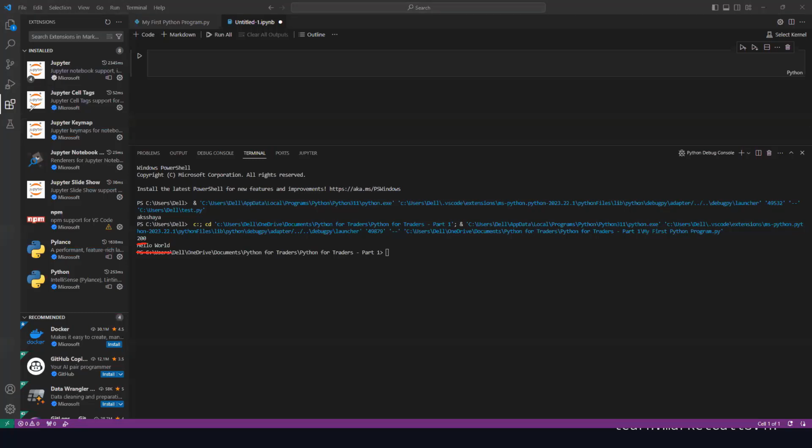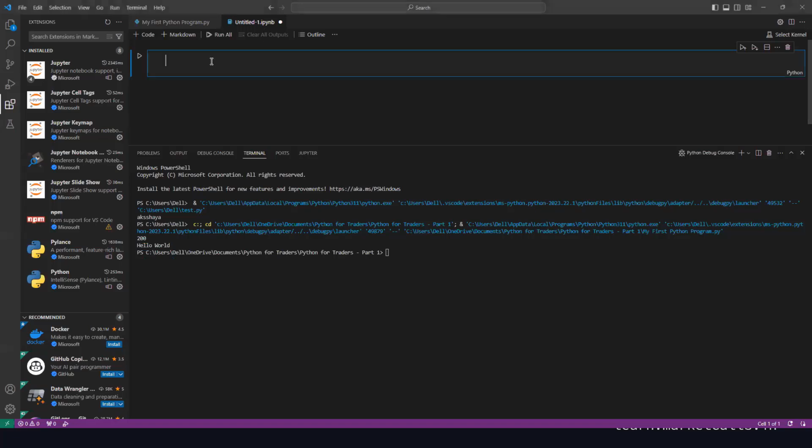I'll tell you which extensions you have to install. You have to install Jupyter Notebook, obviously, and you have to install Pylance and Python. These are the three important extensions you have to install so that you'll be able to access the Python Jupyter Notebook in your coding. Now, once the installation is done, you'll be able to launch your Python notebook.